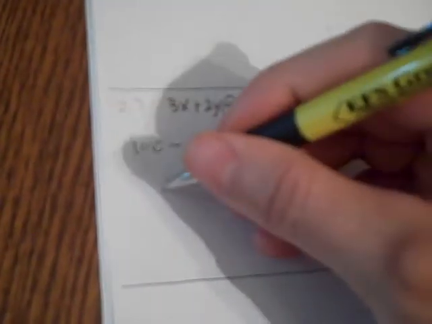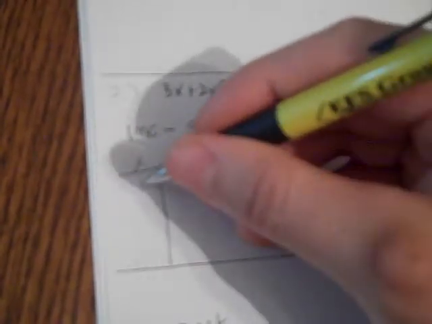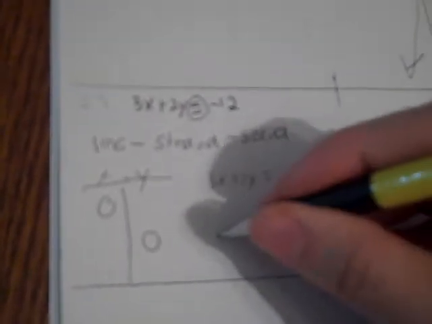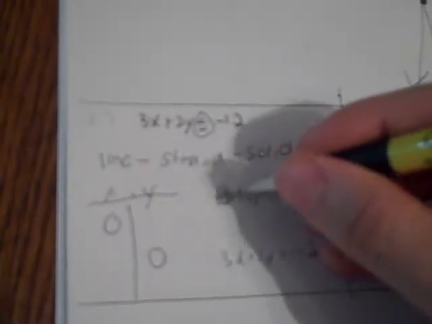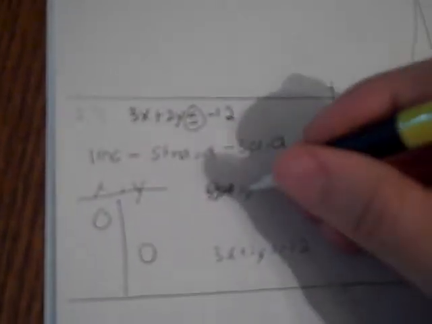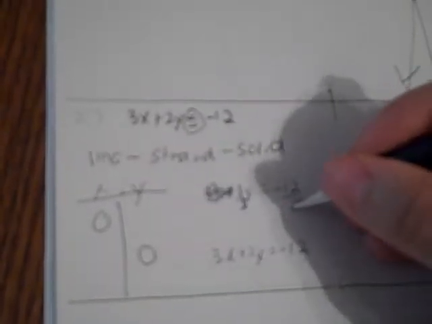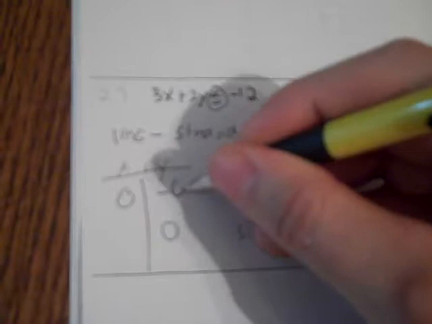So for standard form, I want to make a table with zeros in place of each variable to find the y-intercept and the x-intercept. So I'm going to write that down twice, but I'm just going to put a regular equals. So 3x plus 2y equals -12. And 3x plus 2y equals -12. So I know if I have the x equal to 0, we can eliminate the 3x term. And then I divide by 2. And -12 divided by 2 is -6. So if I have 0 for x, the y comes out as -6.